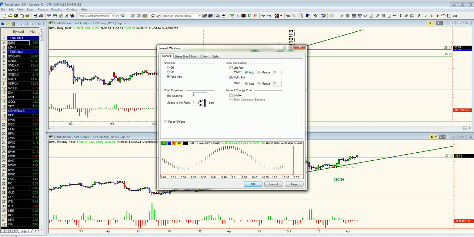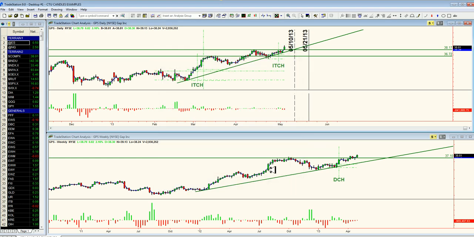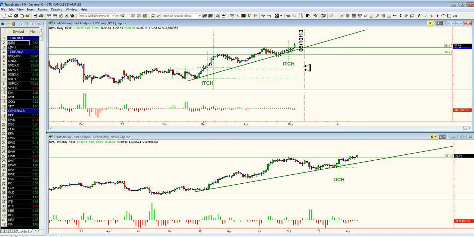More than likely, that's where yours is defaulted to, is 5. Change it to 30. I don't like to change it too far out. It could interfere with the data feed. That's what I've experienced in the past, so I keep it at 30. Again, set as default so that on each one of your charts, you will be able to set an earnings date at least 30 days out to the right and click OK. And so now you can move your vertical line date with the date all the way out at this point to 6/14.